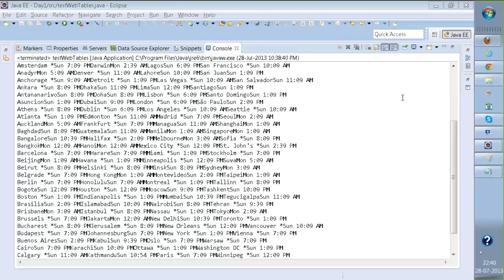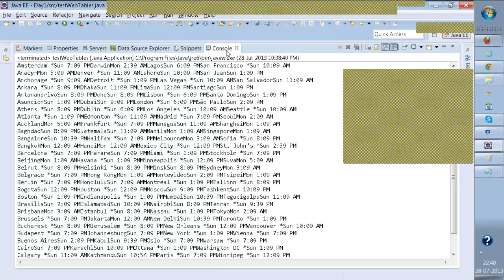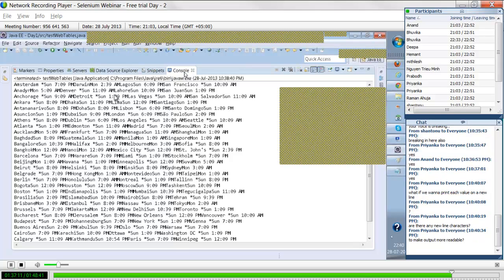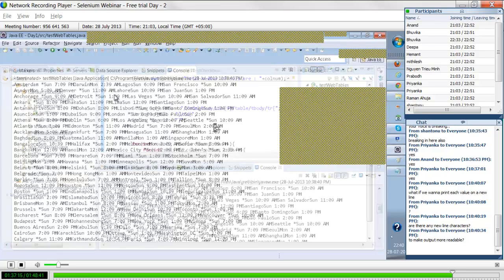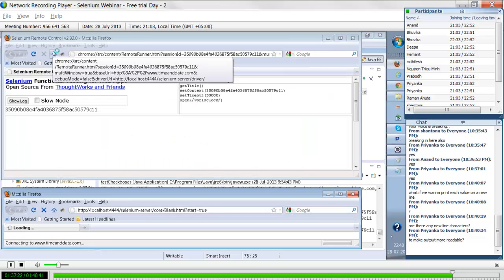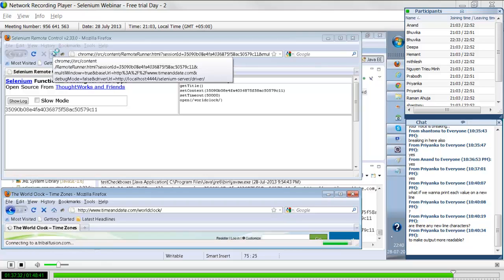What if we want to print each value on a new line? In case you want to print all these values on a new line, I've removed this ln from here. If I put it over here, okay, yeah, formatting we can do in any way. So if I've added a new line like this over here, now the format of this will be changed. I just wanted to print it in the same format that the table is shown in the web page.